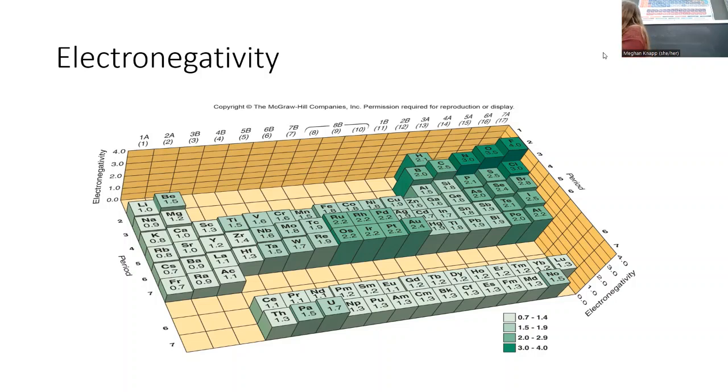And so if I have something like fluorine, which does not want to get rid of an electron, really wants to take on an electron, and I have sodium, which doesn't really care if it loses the electron, is okay with taking on another one, but doesn't really care either, then fluorine's going to end up with the electron and sodium's going to be positive, and they're both going to be happy. But if I have 2 that are very similar, then they're going to share it more equally.